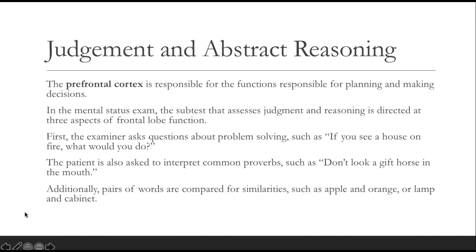There's a number of things that you have to do in your brain in order to be able to see a problem and then lay out a plan to solve that problem. The patient might also be asked to interpret common proverbs such as "don't look a gift horse in the mouth." By the way, if you don't know what that one means, it basically means don't find fault in a gift. So if somebody gives you a gift, don't immediately look for the wrong in it, just accept that you got a gift. I actually didn't know what that meant, so maybe I would fail this part of the test. But now you know, and now we both know, so we don't have to fail that.